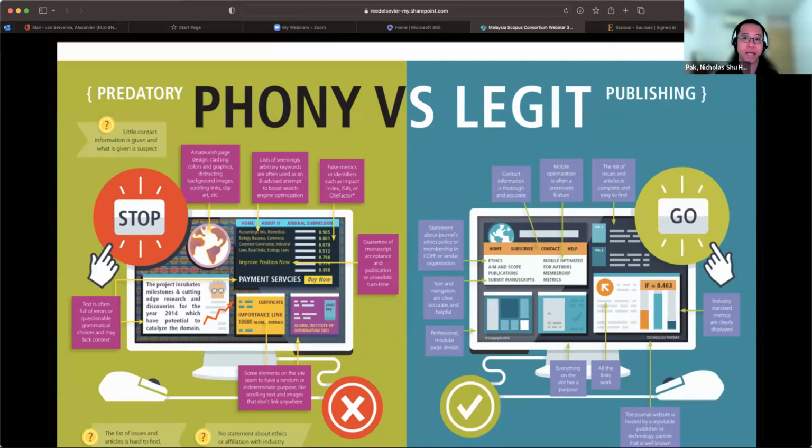I think the timing of the APC fees. When people ask you to pay money upfront, that's a very big warning sign for me as well, because at the end of the day, your article still has to be of a certain standard. It has to go through the peer review process. It has to be accepted. And only then should they ask you for the article processing charge fee. That's one of the big warning signs for me.